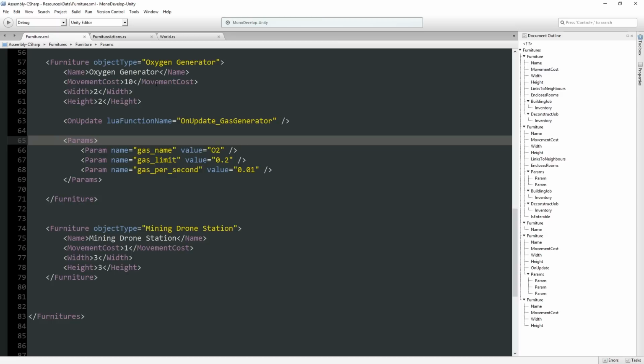In fact, we could even get our program to the point where we don't have to recompile the program or restart it when we make changes to the XML file or the furniture code. There could just be a reload button inside the game that reloads all of our prototypes and reloads all of their attached code at the same time. And that would not be very hard to do at all. And then all of a sudden you've got game development that goes a lot faster.